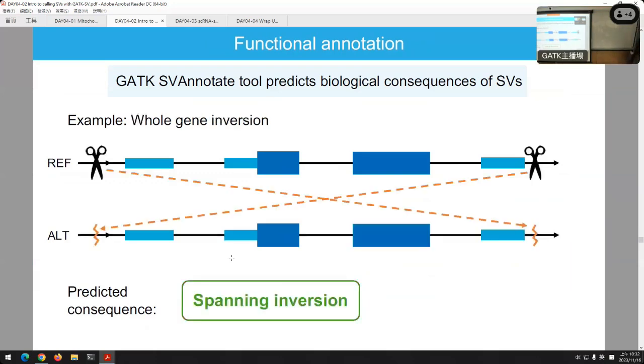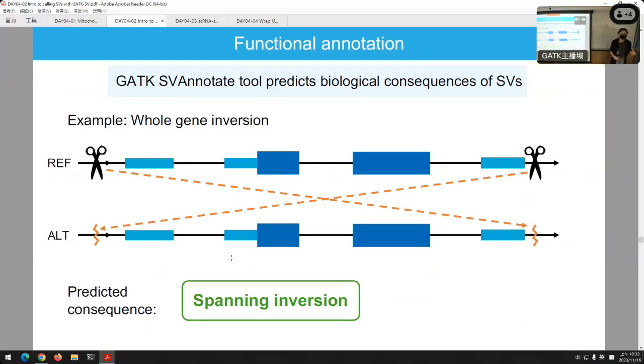Another example here is a whole gene inversion. So the breakpoints of this inversion are outside of the gene boundaries, and the entire gene's orientation has been flipped. And the annotation from SV Annotate in this case is that it's a spanning inversion. So this one's a little bit more descriptive than predictive of a consequence.